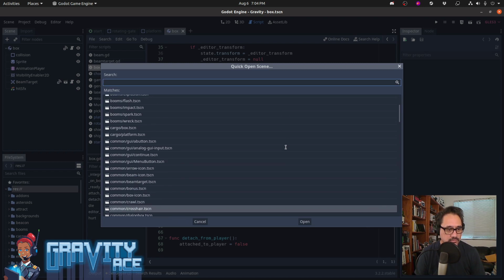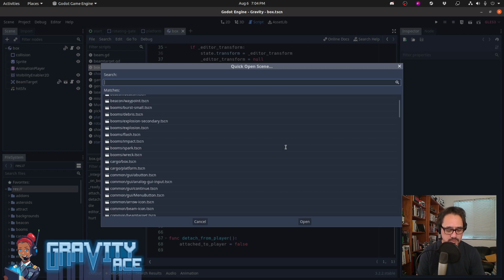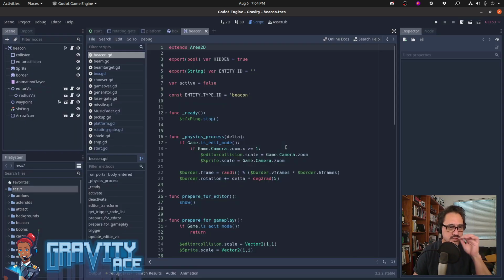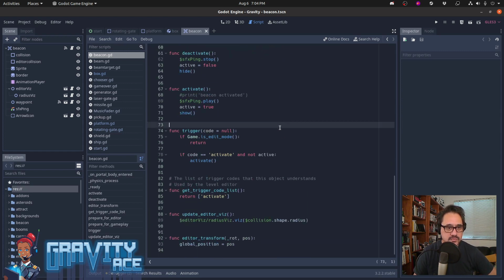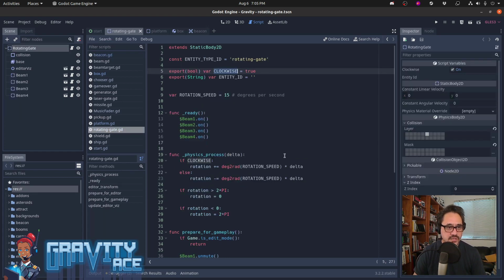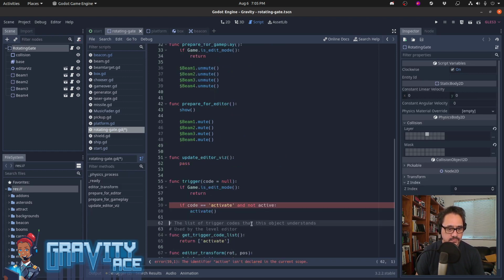What has a signal? Oh, I know. These guys have one, right? No. I know. I want waypoint. No, I want beacon. This one. This one has a good one I can copy, I think. Yeah, so I need this trigger function. And I need this trigger list. And I'm going to copy them into my rotating gate. Let's call this toggle.